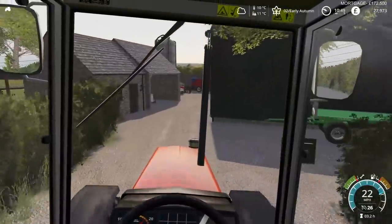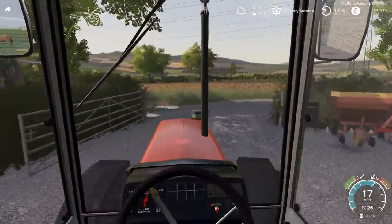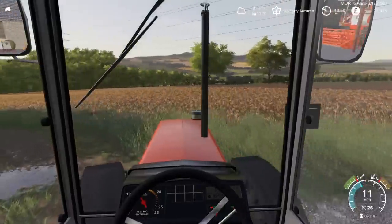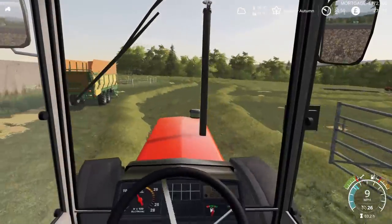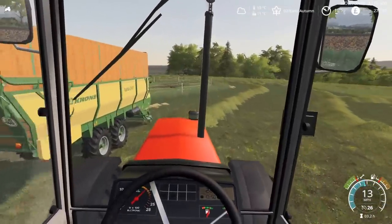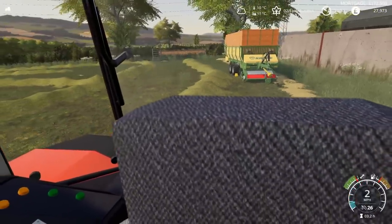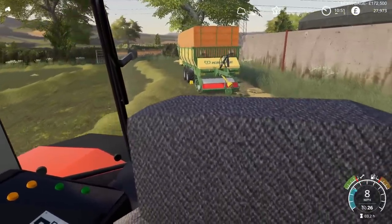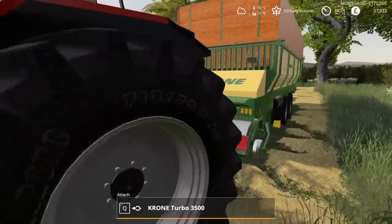Now, I know exactly which tractor I want to have, and it's this one, but obviously it's Dennis's. But I was thinking maybe if I offered him a really good price for it, he might say yes, but then again, it is his tractor, so he's going to need it. It is a good tractor though, it's very good. Reliable, it's in very good condition, low hours, and quite powerful as well.